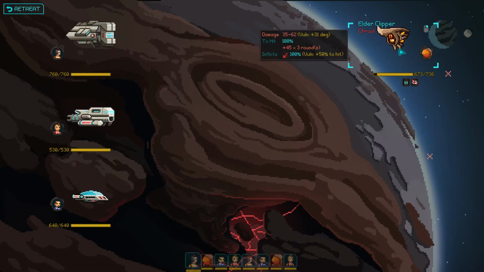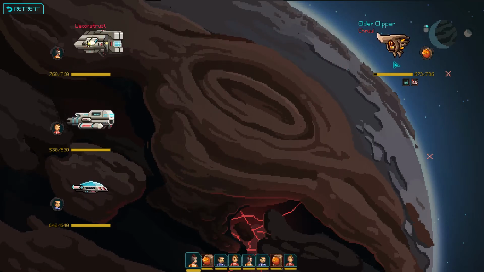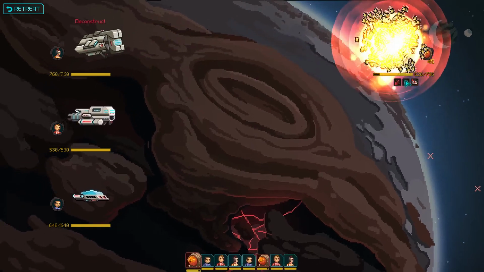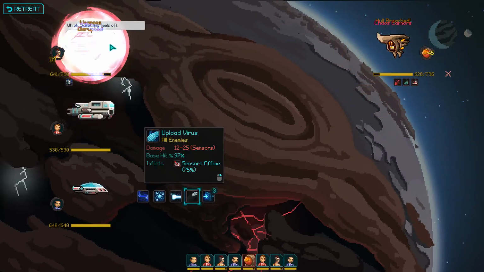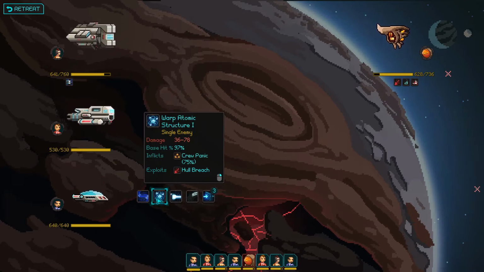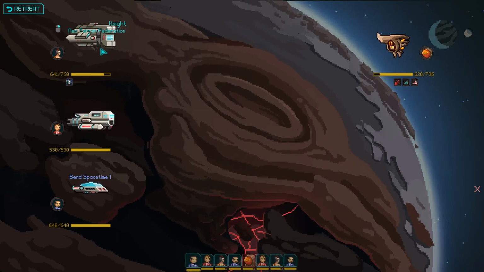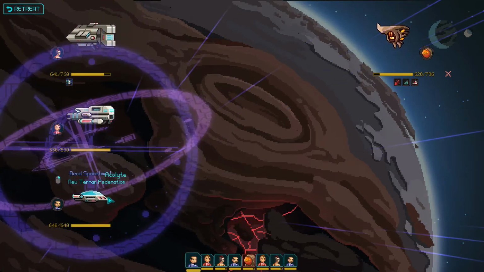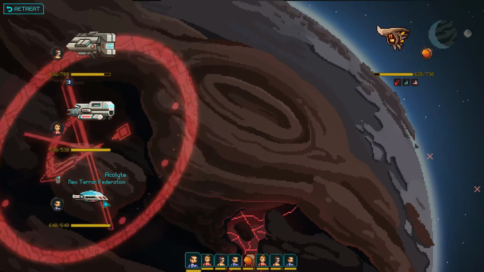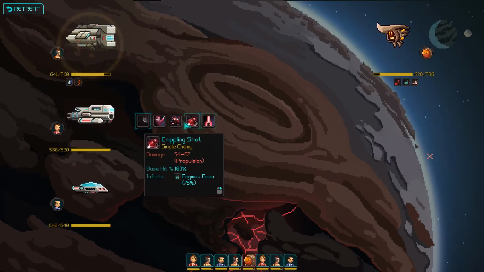We can deconstruct to increase the hull. Ooh, that's good. It's got a lot of damage and a guaranteed hull breach. Weapons disrupted. A lot of damage, but okay, that'll do. We can exploit the hull breach to warp the atomic structure, or we can quicken you up. You're slow. We're going to quicken you up. Bend the space-time. We'll hasten you up. Plus 90% speed. That's good. I like that.